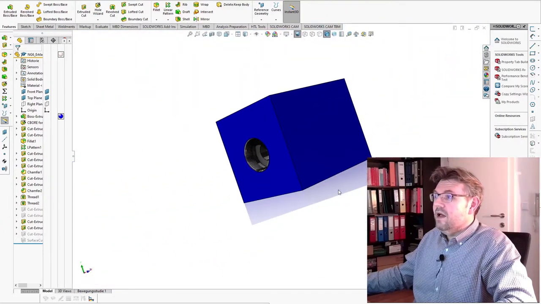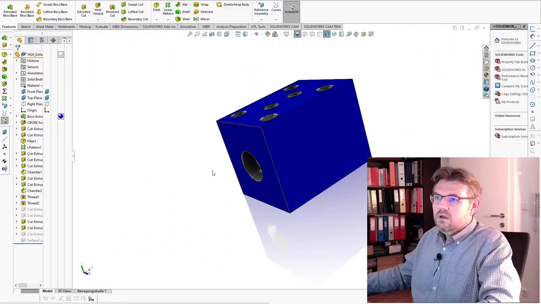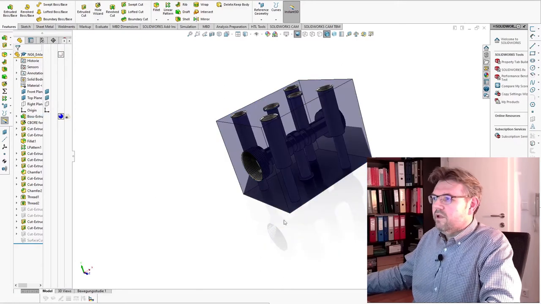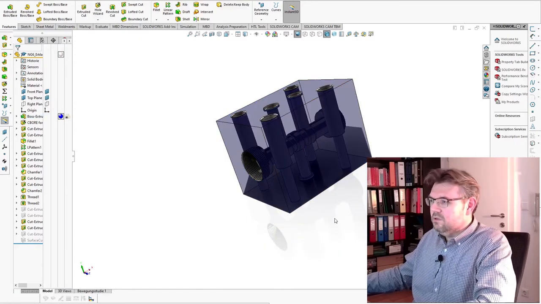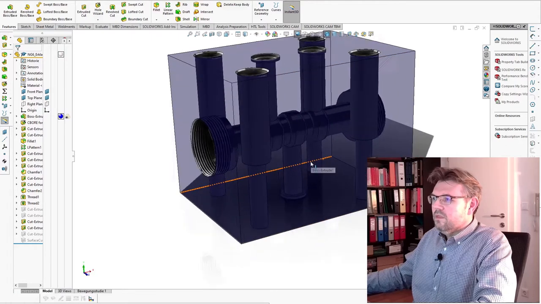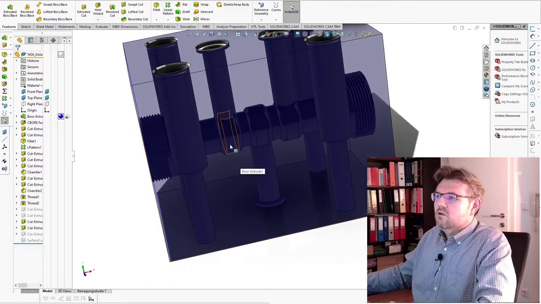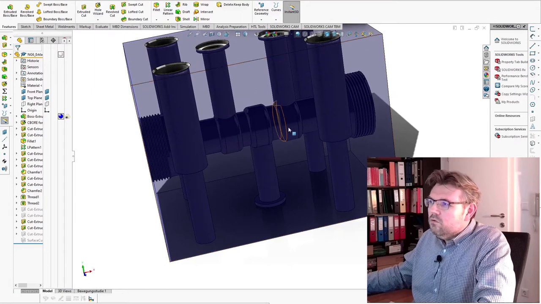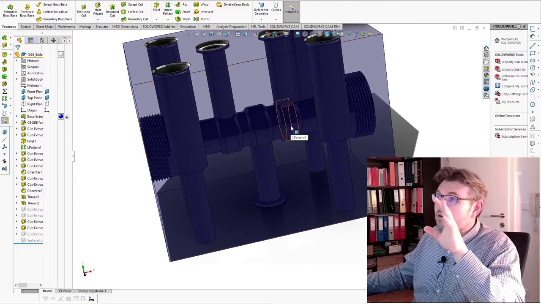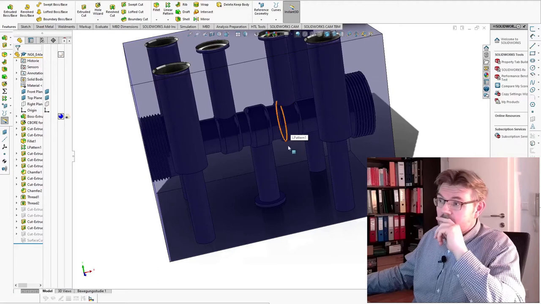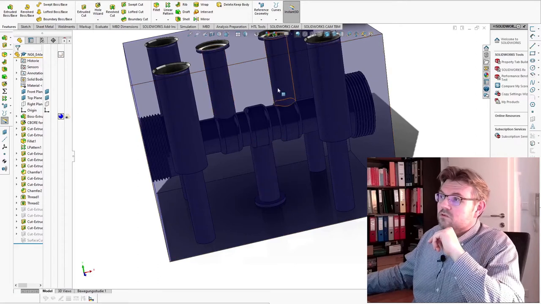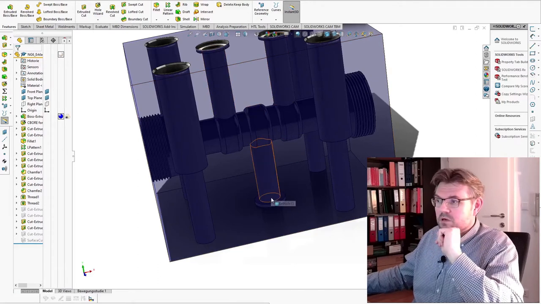What is inside? Let's have a look and make this outer hull transparent. So this looks really not just a hole. There are 1, 2, 3 chambers inside, which are a little bit bigger. And the holes from the outside lead to exactly these chambers.